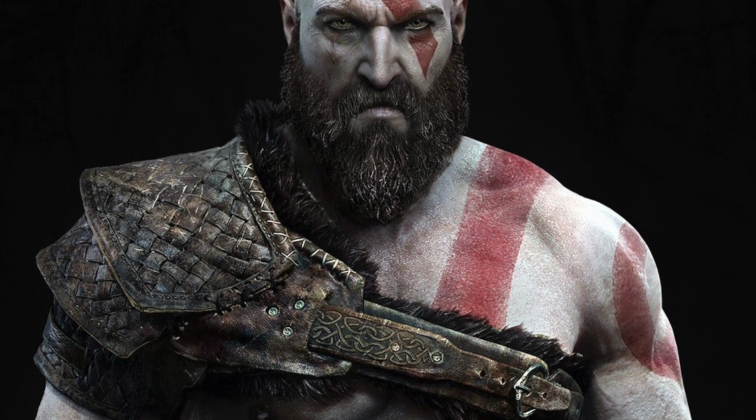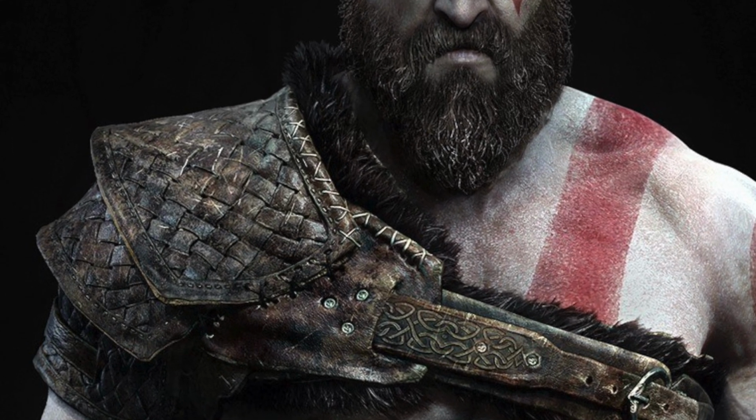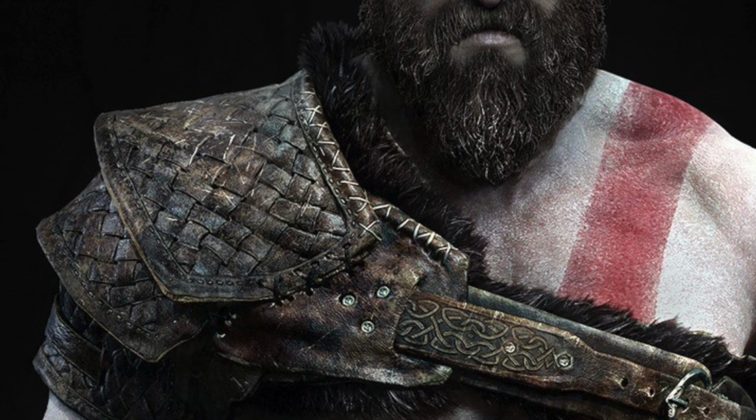Today I'll be going over how I made Kratos' weaved leather shoulder armor. So if you'd like to see how I finished those, then please stay tuned.